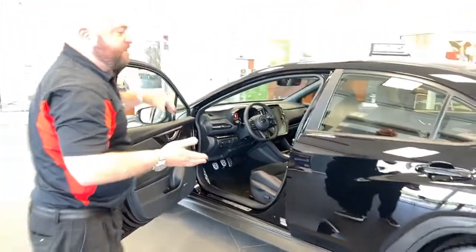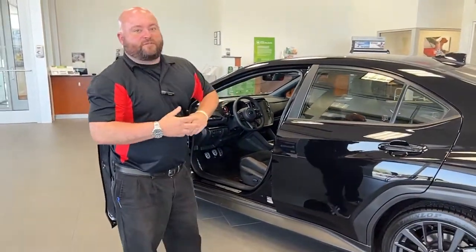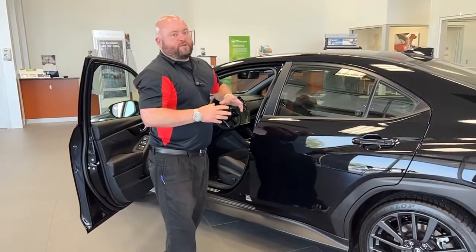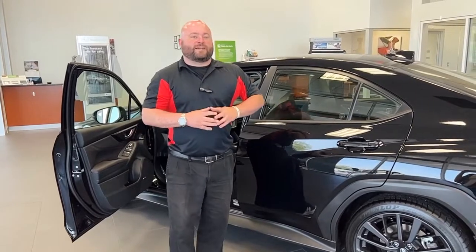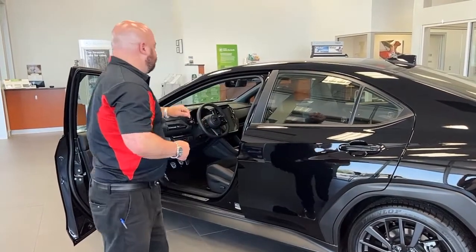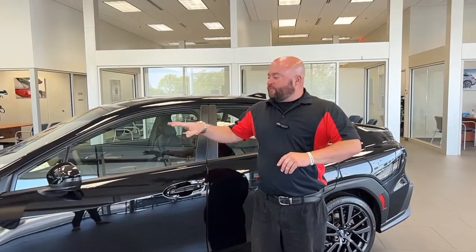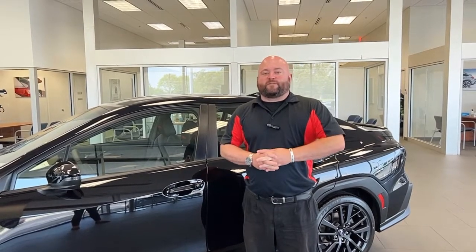It could be a great daily driver or suitable for a long distance drive if you have a long commute. You're driving on the highway and you can have the stereo on, and it's not going to be so loud or beat you up like the previous ones did, which is a nice big change for this car. That was just a quick wrap up of the 2022 WRX. If you have any questions feel free to reach out to our team here at Reliable Subaru in Springfield, Missouri.